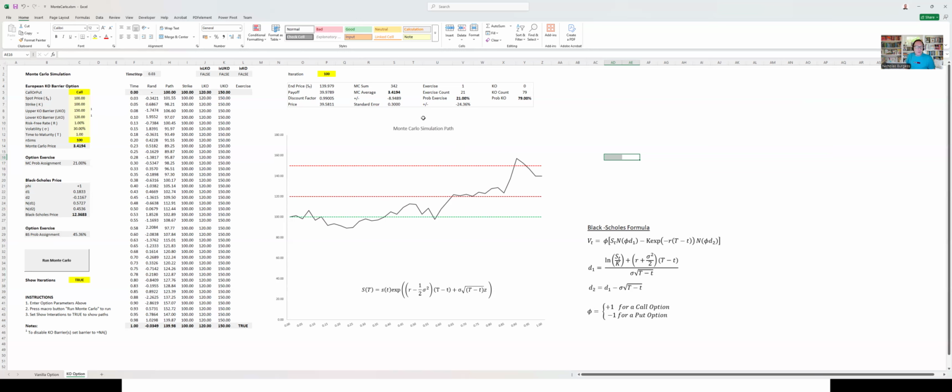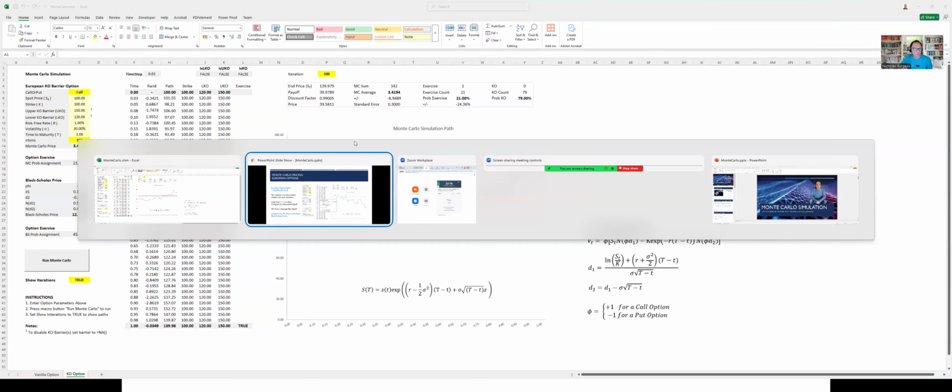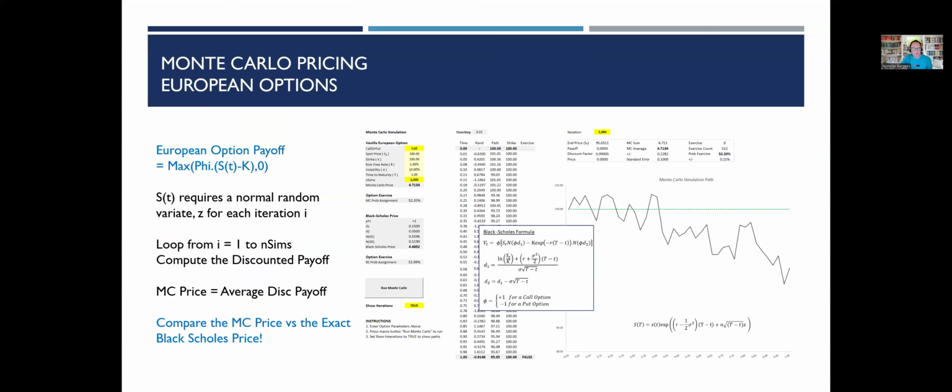Now that's a different type, that's a different product, but we could certainly do that. And then we'll jump back to the theory just to conclude how we would manage other types of options. So in the European case, it's quite simple to apply. We know the formula to simulate asset prices, which is dependent on a standard normal random variable. So you simulate a path and you compute your payoff.